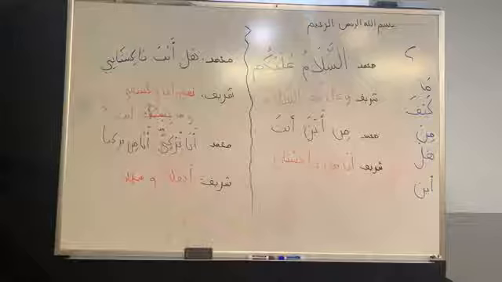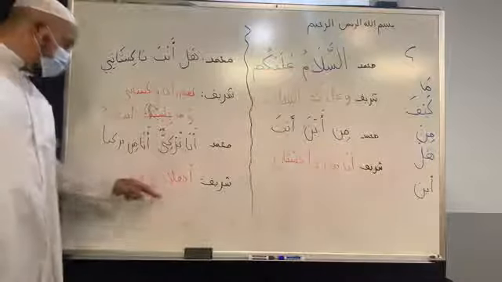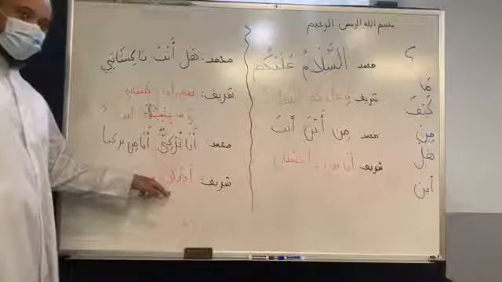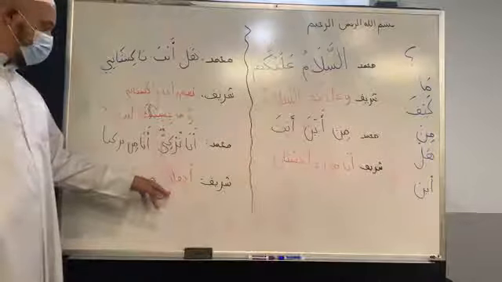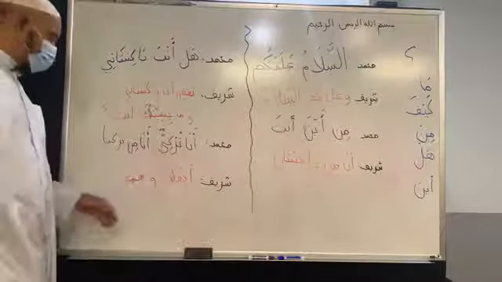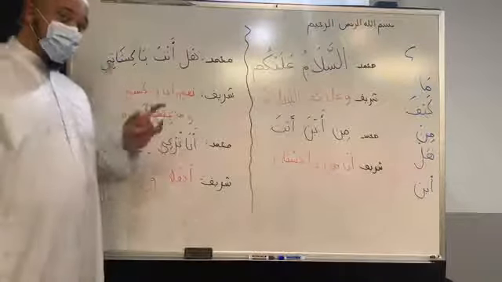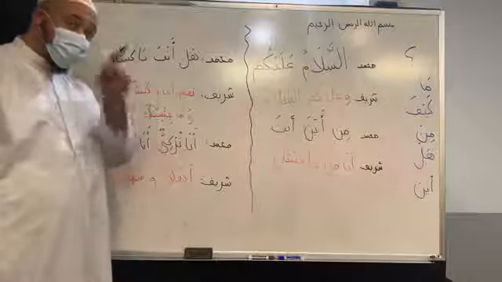Ahlan wa sahlan. Okay, look at the words. Ahlan, is there any damma? No. There's a fatha, right? And sahlan, is there a damma? No. Okay, Umar, hold on a second. You said the mubtada will be marfu', meaning it'll have a damma, or what will take its place. Nothing here is doing that. This is a fatha. Fatha doesn't take the place of damma. Fatha can happen, but there's something that will make it happen.